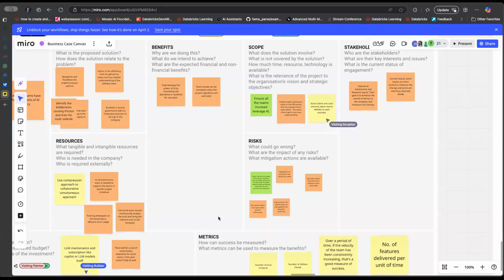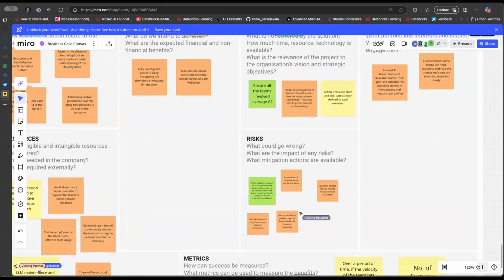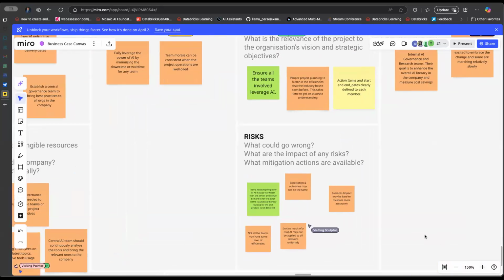because the software industry is still in the process of transitioning to this new way of development. When it comes to risks, teams adopting the AI may go faster than the others, and it may be hard for other teams to catch up. Well, this translates to planning.